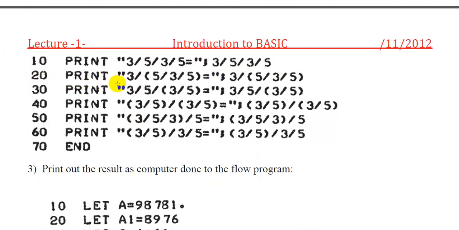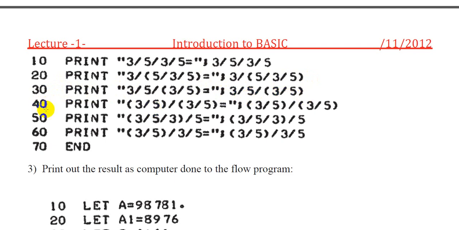So article 20 states the print, just like the previous step 10 indicates, as you can see from here. So double comma, as the previous step of 10 indicates: print 3, 5, 3, 5 equals double dash comma 3, 5, 3, 5 in the same manner. The successor step, indicated by the third digitalization here, states the print of 3, 5, 3, 5 equals double dash comma 3, 5, 3, 5.